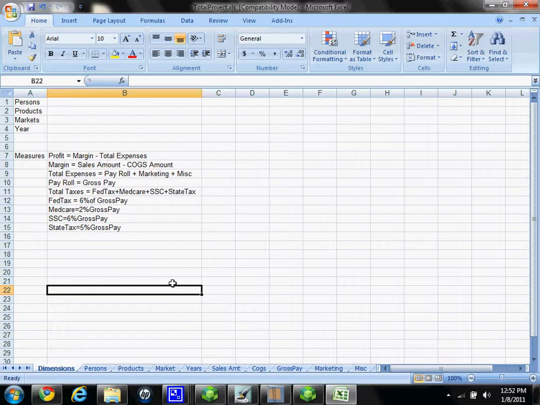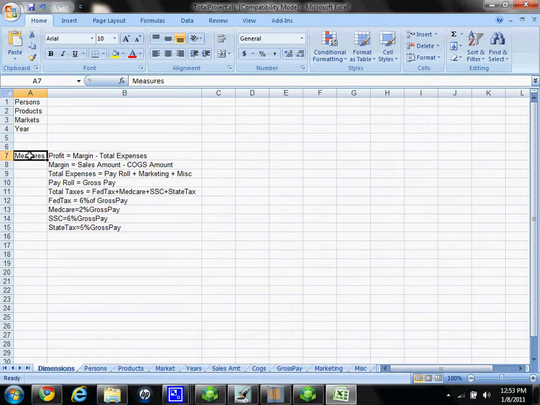Then we should have dimensions for markets, persons, projects, whatever they come up with. So for this project, we came up with these dimensions: we need a persons dimension, a product dimension, a market dimension, a year dimension, and a measures dimension. Measures and accounts are interchangeably the same. Sometimes we call them measures, sometimes accounts. So these are the dimensions we want to build.